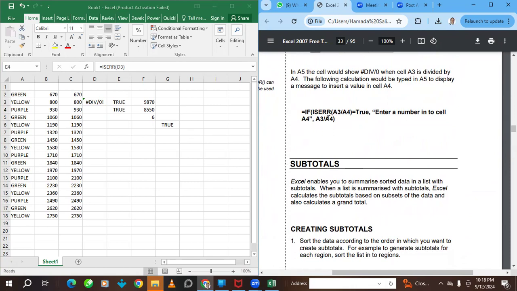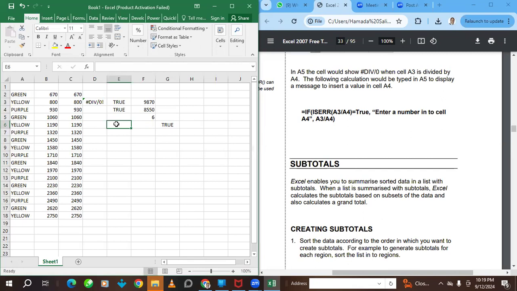Otherwise, divide it. So in this case, when we look at this case one, we want to test here if this kind of division, for example, if you divide this by this, if it's not having a value, if it's an error, it will need to enter the number in the cell. But if it's not having an empty or an error, it will divide automatically. So that's why we want to divide this and this one here. So after dividing, in case it has an error, it will prompt you to enter a number. But if it does not have an error, you will just see the answer.